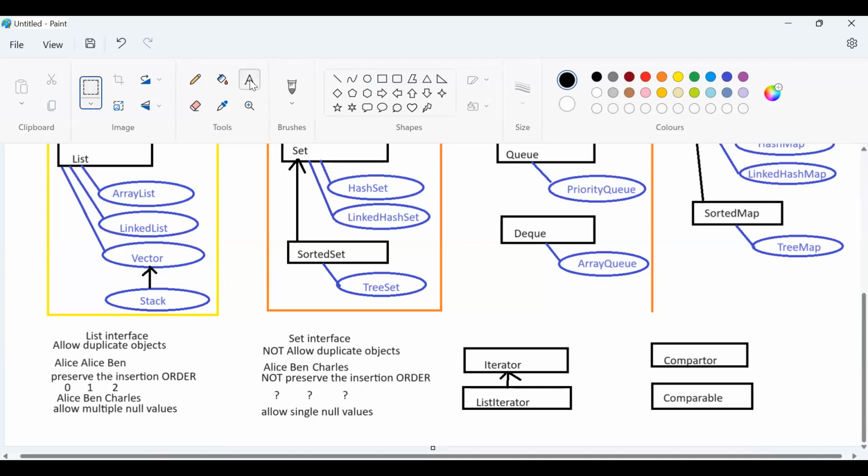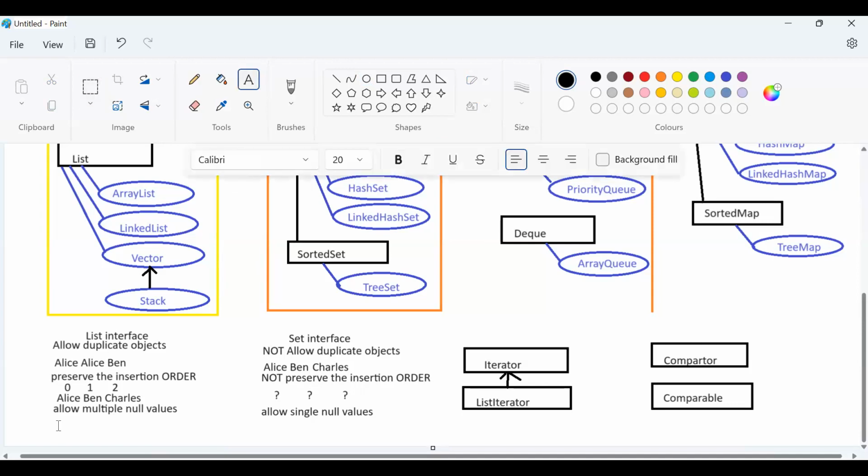Okay, now can I over here say Alice, Ben, Charles, null, null, null? Will it allow me? No, sir. So what will it do?